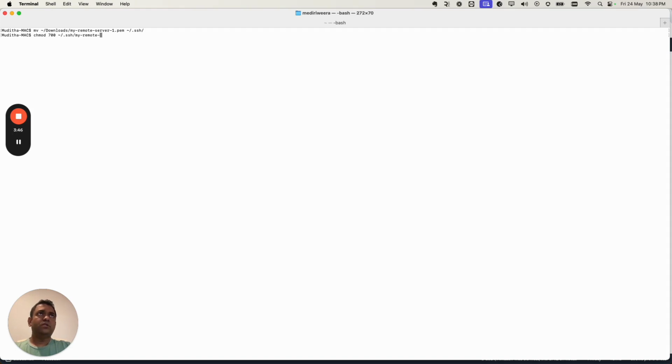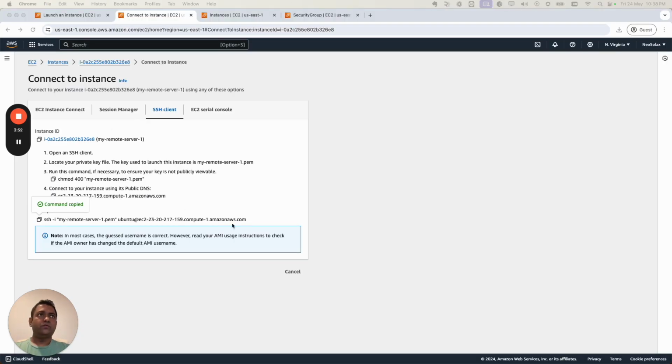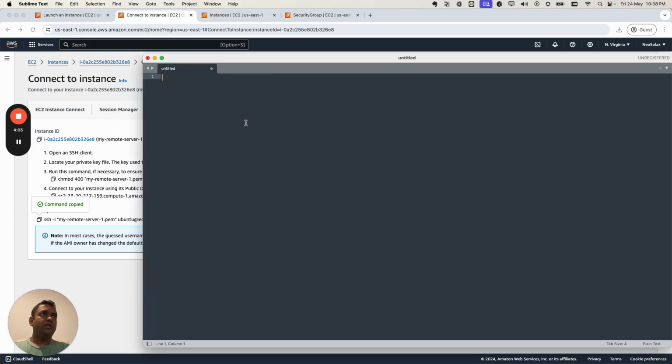My remote server, everything is ready there, and then I want to find the server name. The username is here, I can get it from here, and I'm just going to change it using my text editor. Okay, my path needs to be edited, so is it in the .ssh folder. Everything seems to be good.